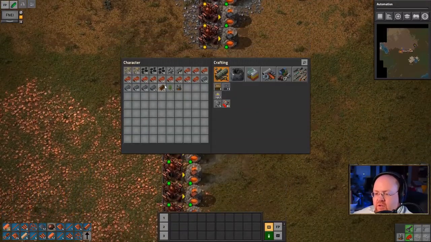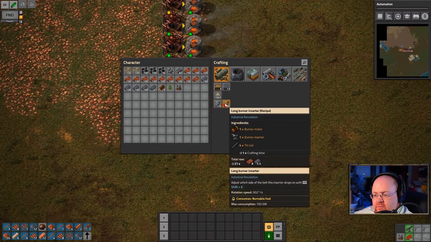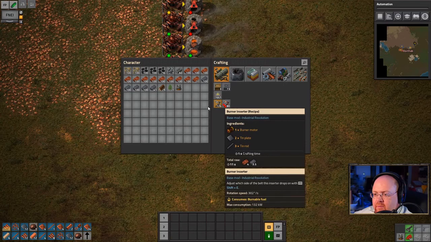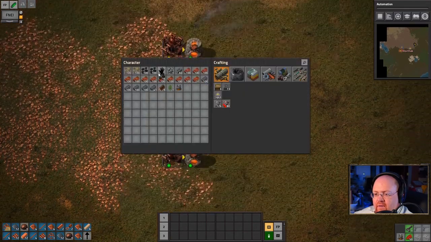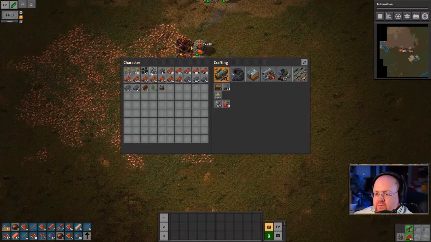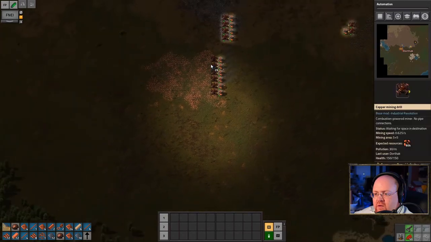Okay. More tin, more copper. Oh, these are adjustable inserters. These are like Bob's inserters, kind of. Oh, keep going the wrong way.